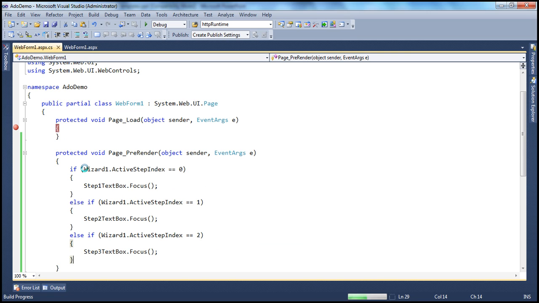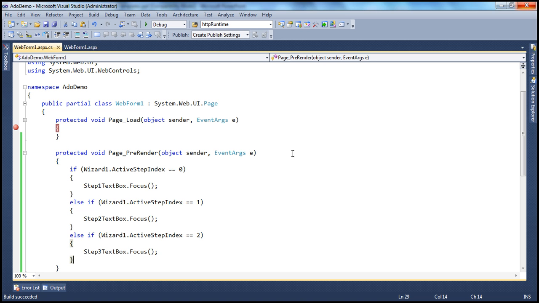So now if we run this, the wizard control should work as expected on each step. Look at that, we are on step 1, text box has the focus. I click next, on step 2 the text box has the focus. Similarly on step 3 the text box has the focus.